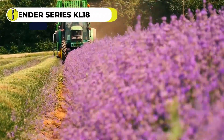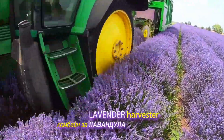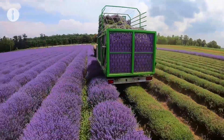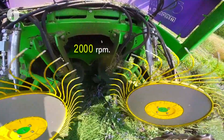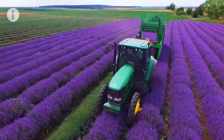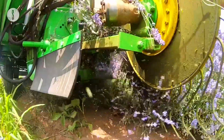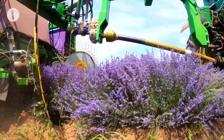Anyone who has been on a lavender field knows how broad they are, reaching beyond the horizon. Collecting so much lavender is a labor-intensive and long process, but not with the Madara Lavender Series KL18 Harvester. This machine is equipped with eight rotary cutters for mowing, two collectors, and front and rear elevators for easy loading and unloading. The KL18 has a 100–650mm adjustable cutting height and can carry 18 cubic meters of lavender simultaneously. It requires a small 50–90 horsepower tractor and operates at 5–15 kilometers per hour, weighing 4.3 tons with an adjustable 1,400–1,700mm track width.